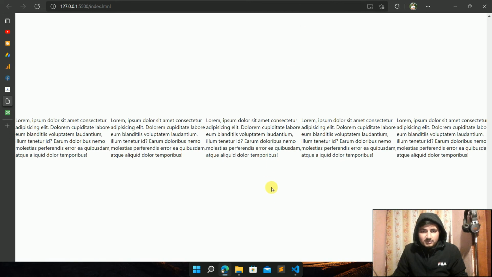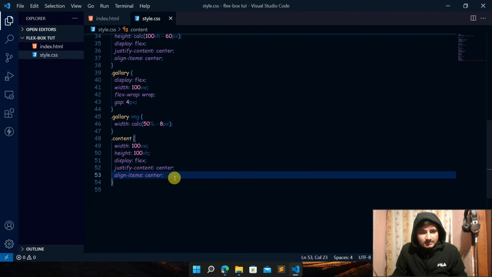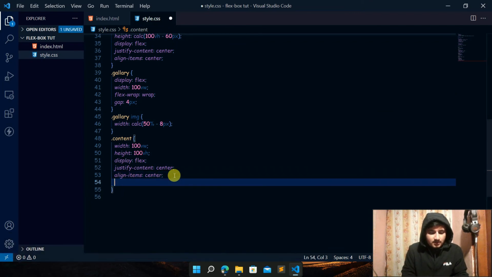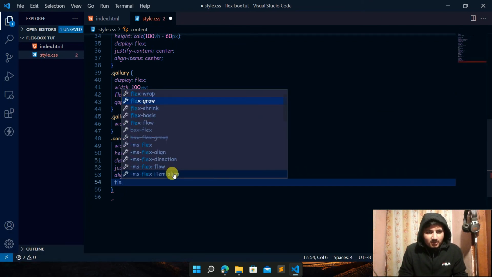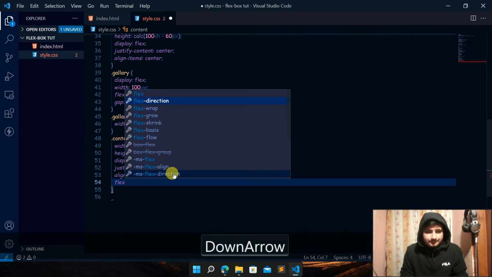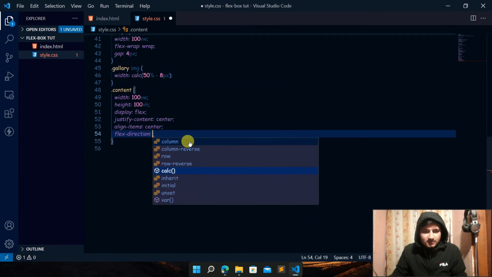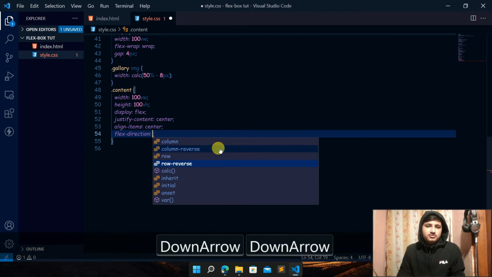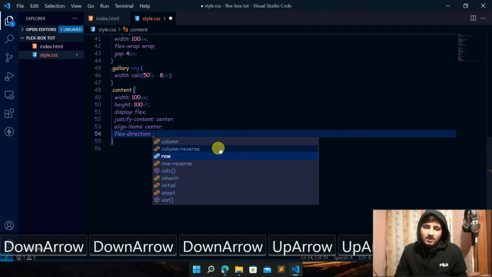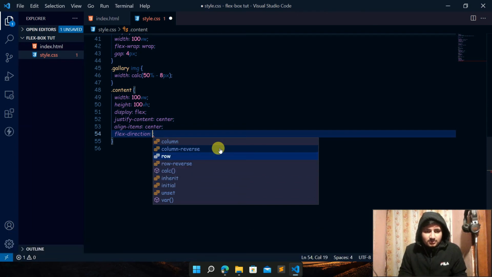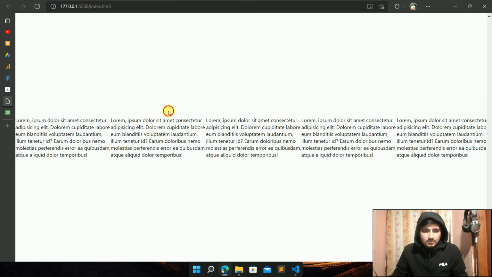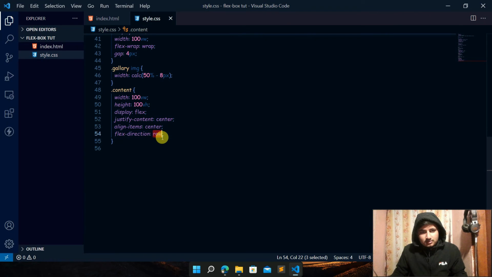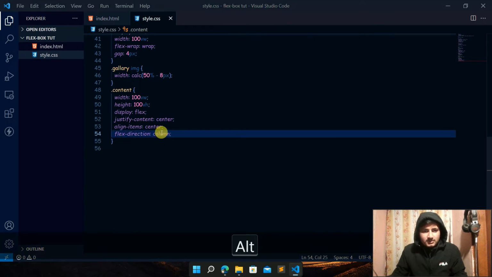So what if we want to make them in rows rather than in columns? What we can do is use a property called flex-direction. With flex-direction you can choose between column, row-reverse, column-reverse, inherit, initial and other values. So flex-direction is row here, and then you can use column.